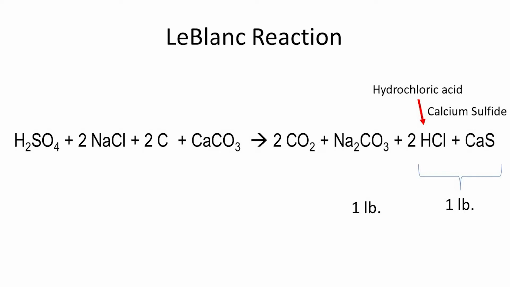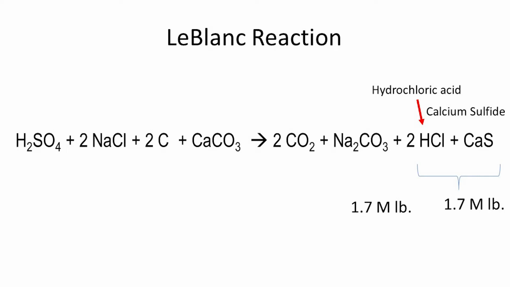For the chemistry students out there, you can calculate this by determining the molecular weight of the products and then comparing them. Molecular weights are just the sum of the atomic weights for each atom in the proper amounts using the subscripts. Molecular weights give you grams per mole rather than pounds or something more familiar, but you can still just use the ratios between the products' molecular weights, and that's going to be the same as the ratio of the masses in something you're used to. So 1.7 million pounds of soda would also produce 1.7 million pounds of these waste products. The Solvay process is going to have waste products of its own, but remember, they're more benign.